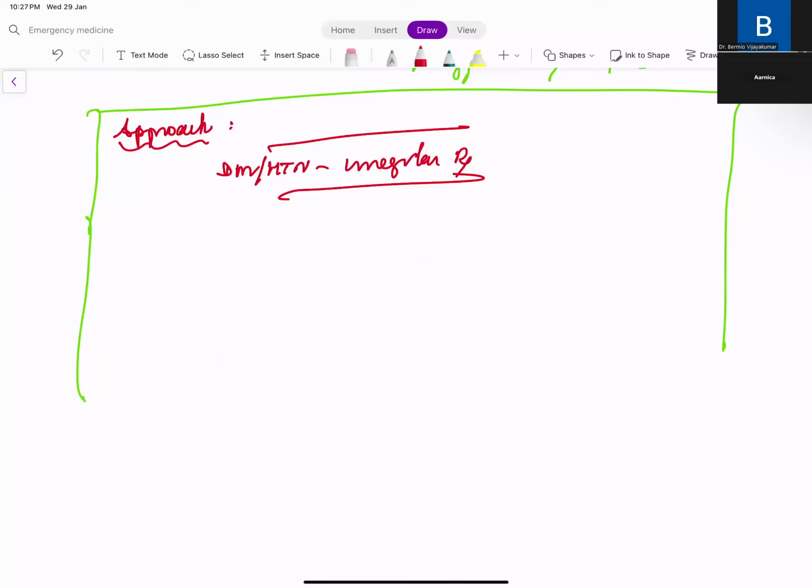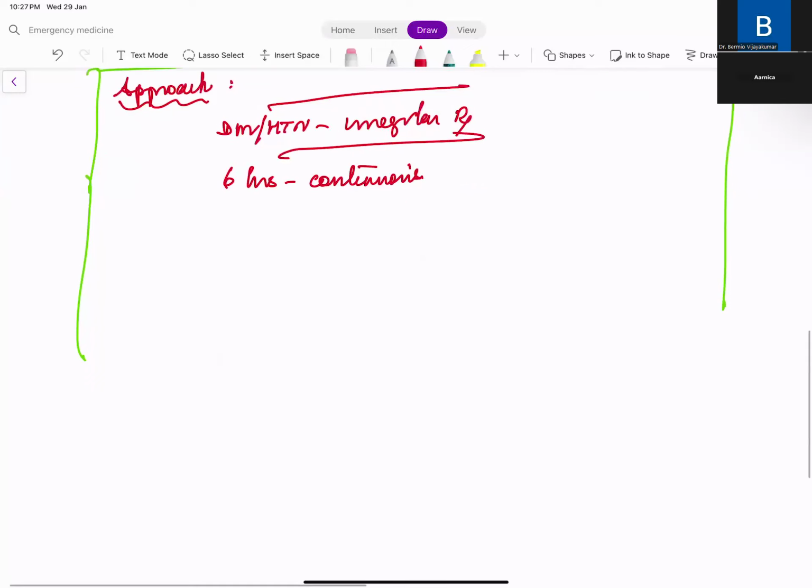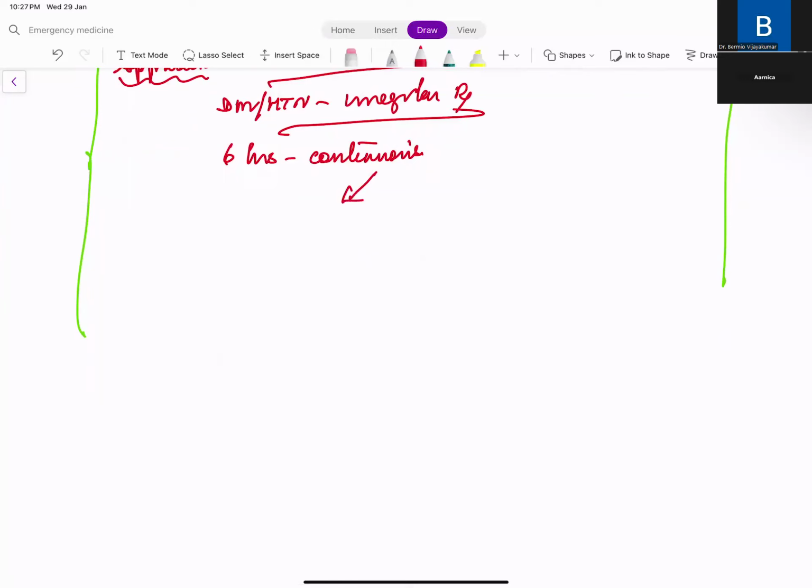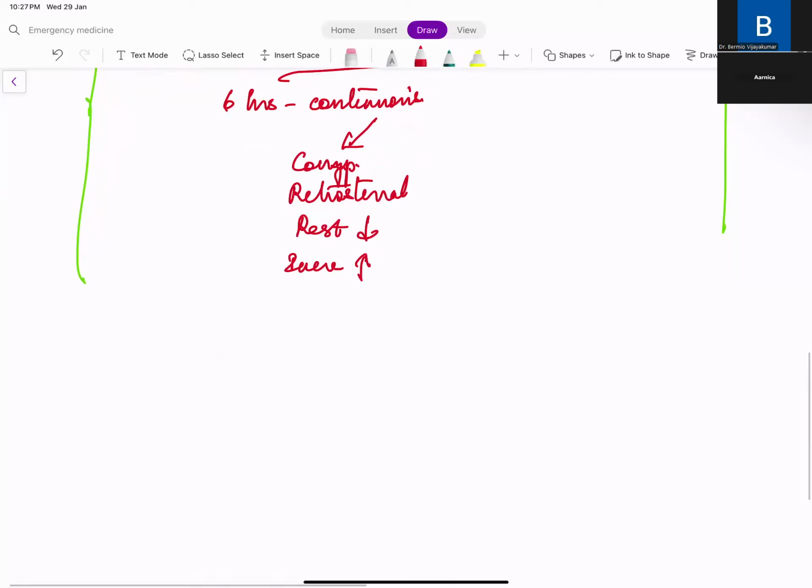So he's having chest pain of 6 hours duration, which is continuous. And the pain he told is very typical. So it is compressing type of pain, retrosternal. And he's telling it is present continuously, but it is a little relieved when he's taking rest. And when he's moving or doing some walking or activity, it is increasing. And as the time goes on, his pain is increasing. So he comes in a sweating state. There's some palpitation, there's some giddiness.